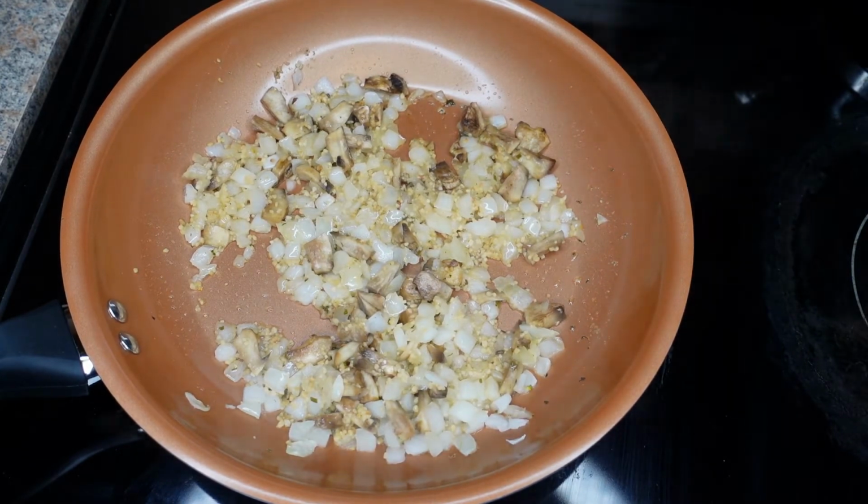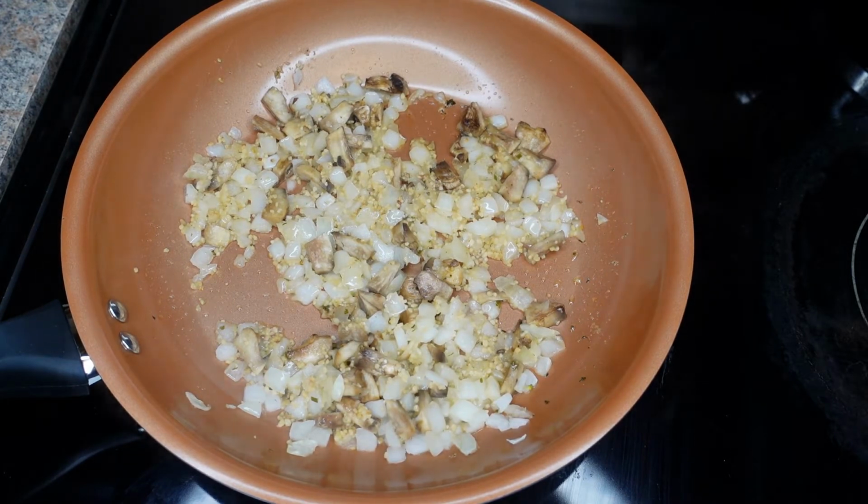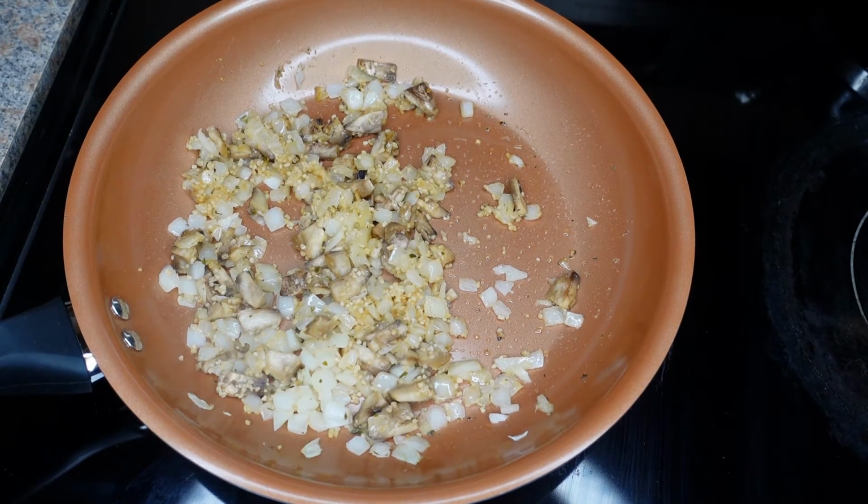Now, if you're wondering what kind of shrimp to get, it really doesn't matter. For me, I got extra large shrimp because it was on sale. Now, obviously, if you get smaller shrimp, you're going to have to add more to the pan.